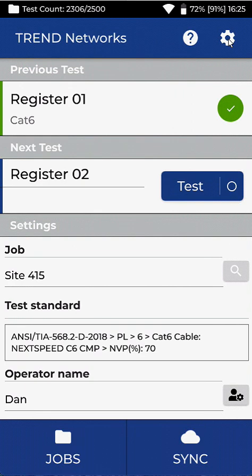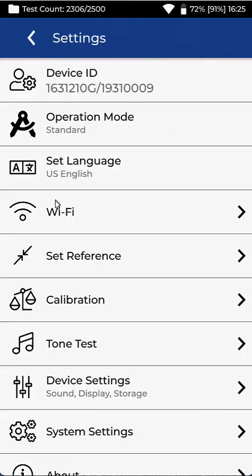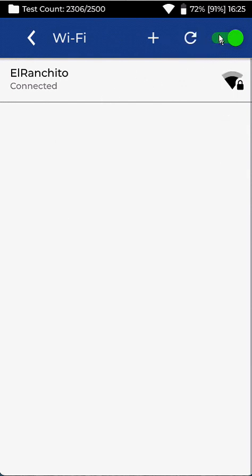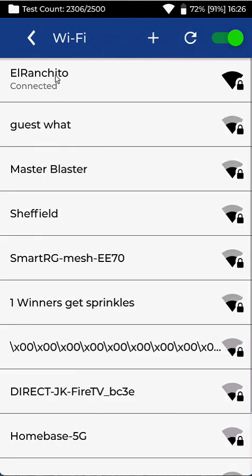So we'll need to click on the preferences icon, choose Wi-Fi, make sure your Wi-Fi is turned on. Mine is already on and connected. Yours will likely be off, so you'll need to turn the Wi-Fi switch on. And when it refreshes, you'll see a list of Wi-Fi access points. You'll select your hotspot or whatever access point you're near, connect to it, and if necessary, you may need to enter a password or agree to the terms and conditions if it's a public access point.